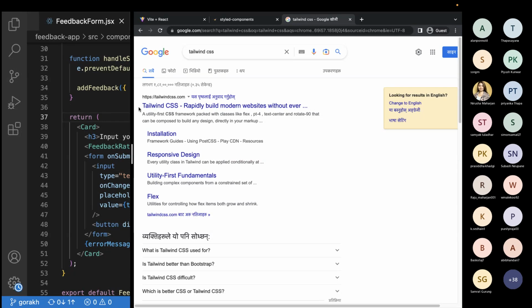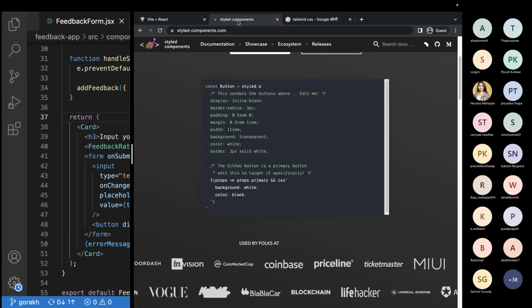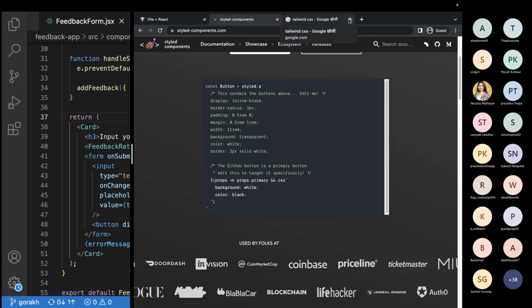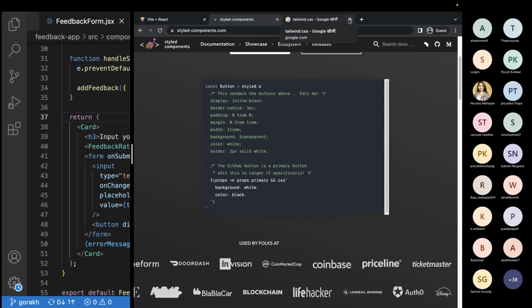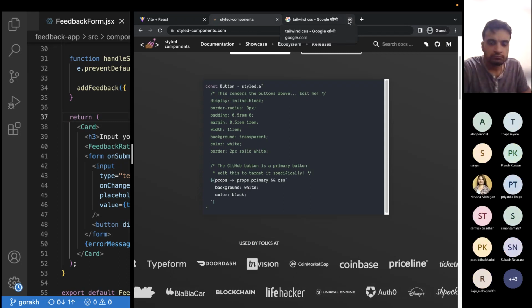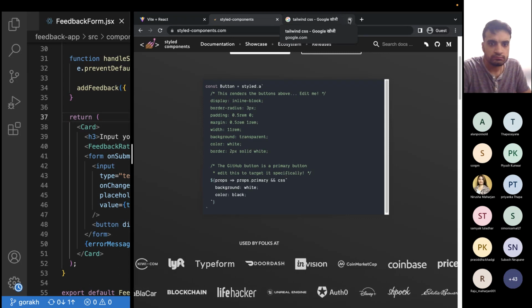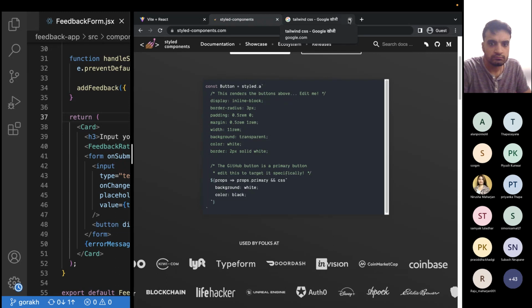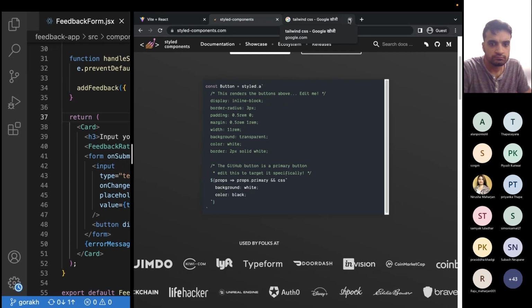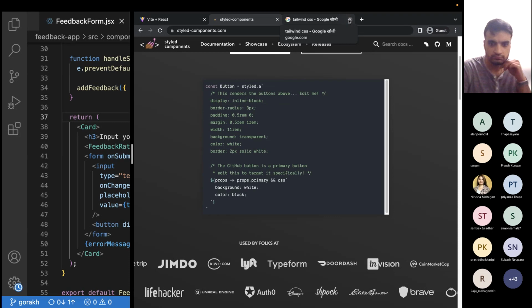You don't have to write most of the CSS part. You just need to implement it and use it. But styled components helps you write CSS in a better way. CSS is not written for you here. This is just like CSS modules, but we will write CSS in a better way with styled components here. All right, is this fine?